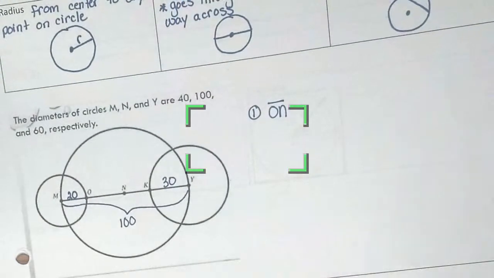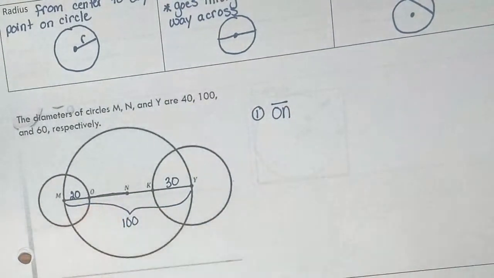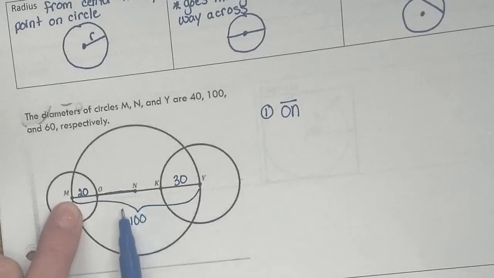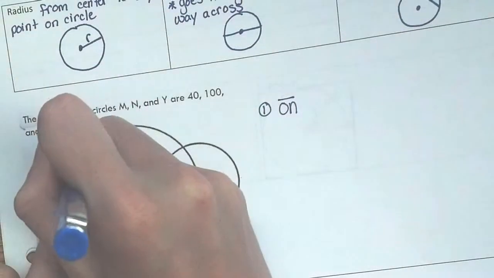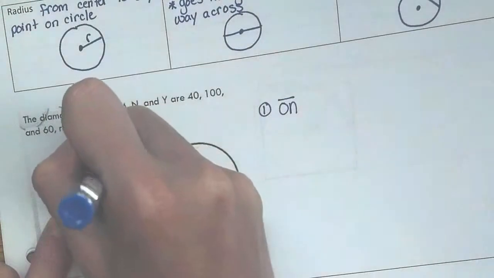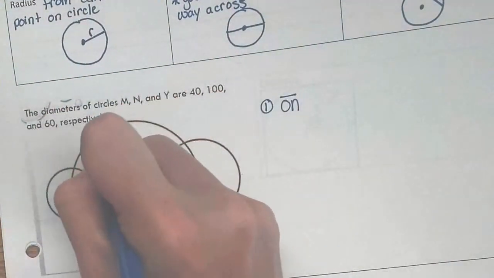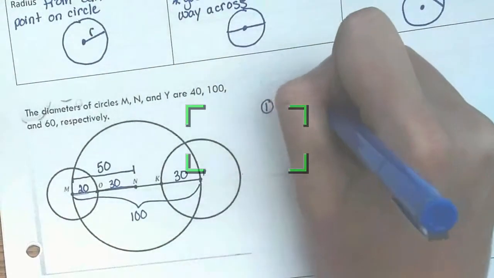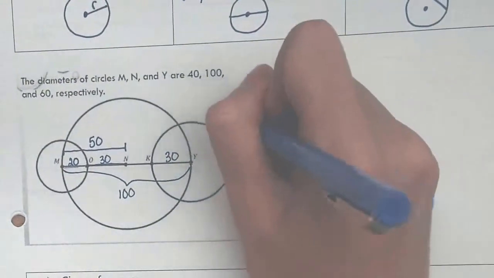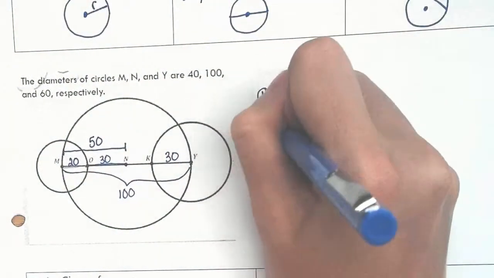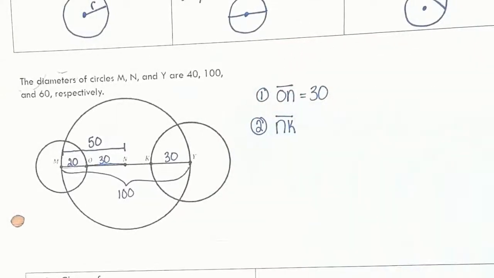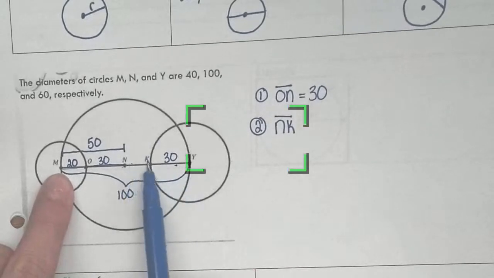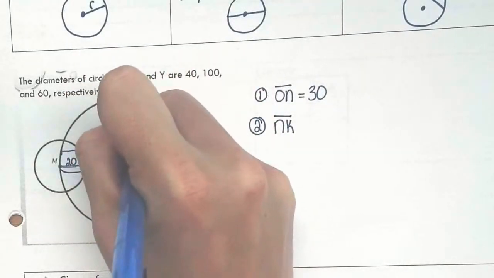So the first thing that we're going to find is the length of segment ON. So that's going to be this one right here. So we know this whole thing is 100, and so we know that half of it from here to here has to be 50. The radius is 50. So that means that the whole thing's 50. We have 20 already. ON is going to equal 30. Second thing we're going to find is NK. The whole thing's 100. We've got 50 and 30 of it taken care of. What's left over is just 20.